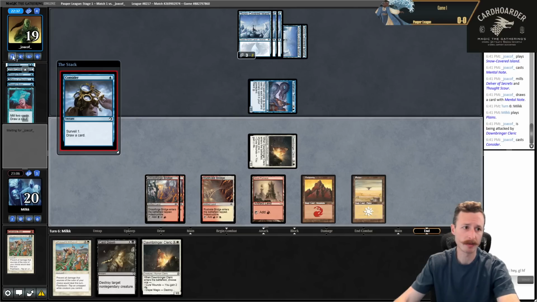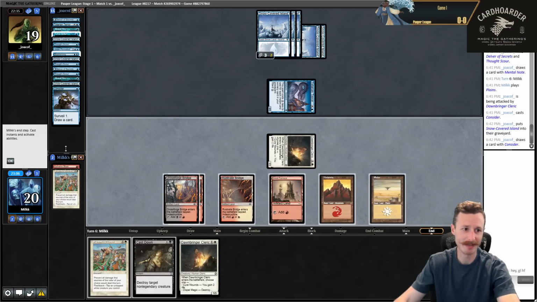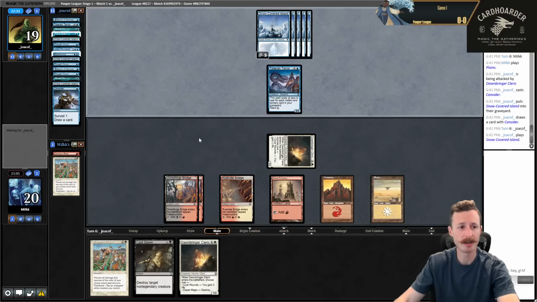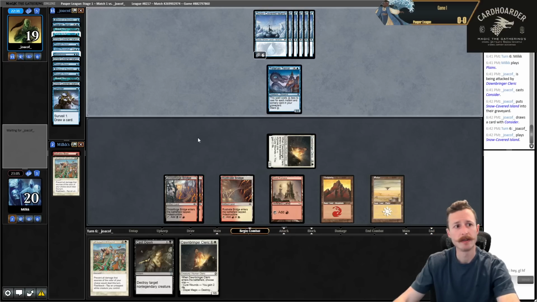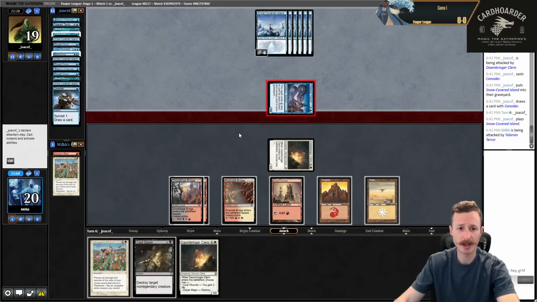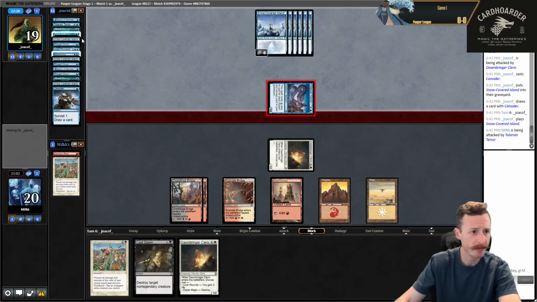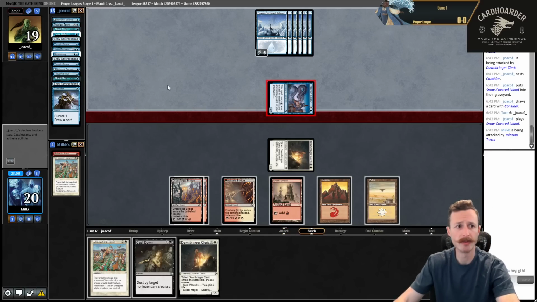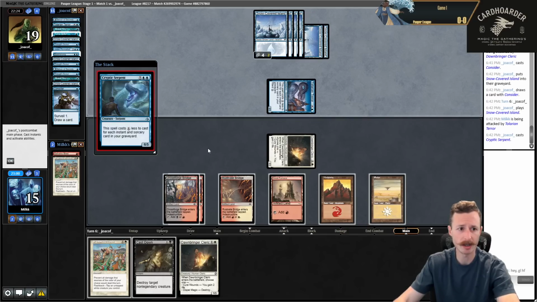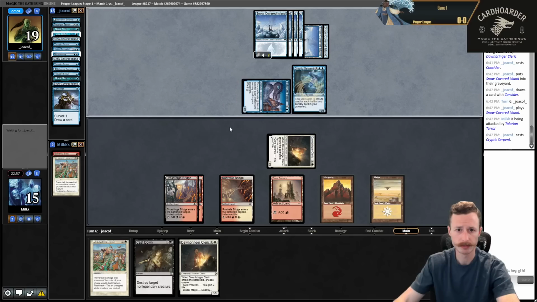It just feels like they haven't had to use a counterspell yet, and they've been representing it. They put a land into their graveyard. They've gone through almost half their deck, and they don't have a counterspell revealed in the graveyard yet, so it's pretty likely that they have one in hand. Serpent. Okay. Let's try to kill the terror.